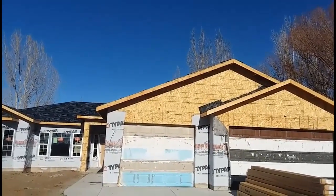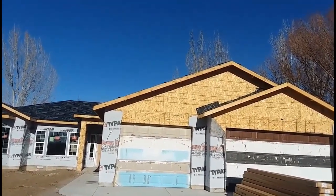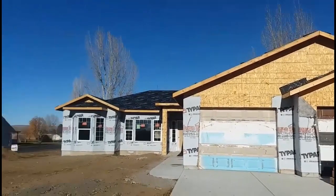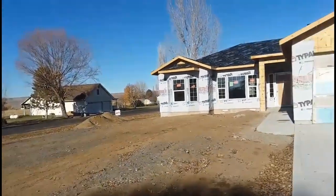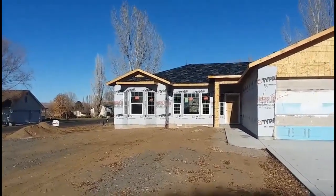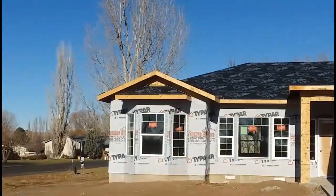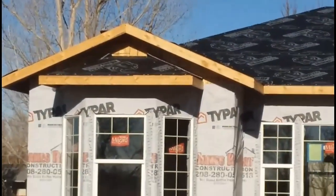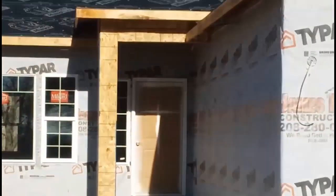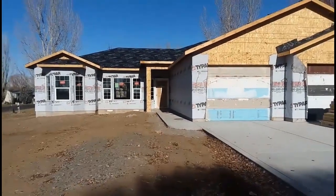We're looking at the front of the house. I do see that window finally came in and got installed, but I also see that the roof is all peeling up, all the edges. See them all lifting up on the edge there. These guys better get their shipui put together and get going.